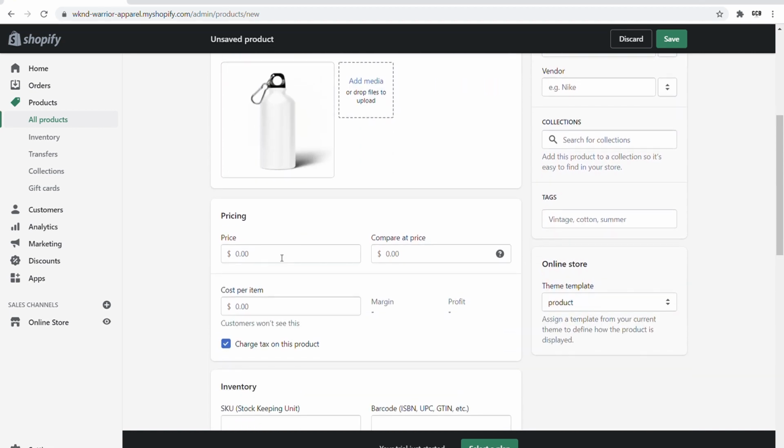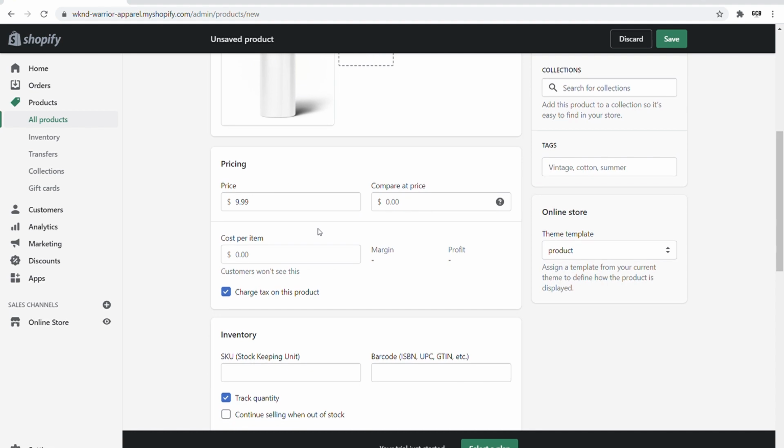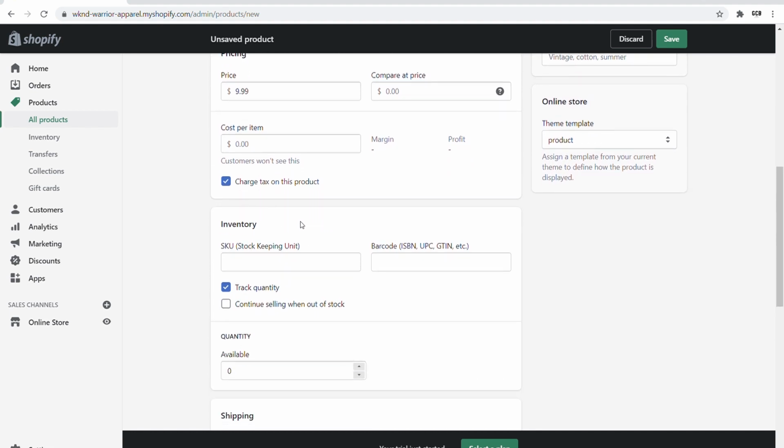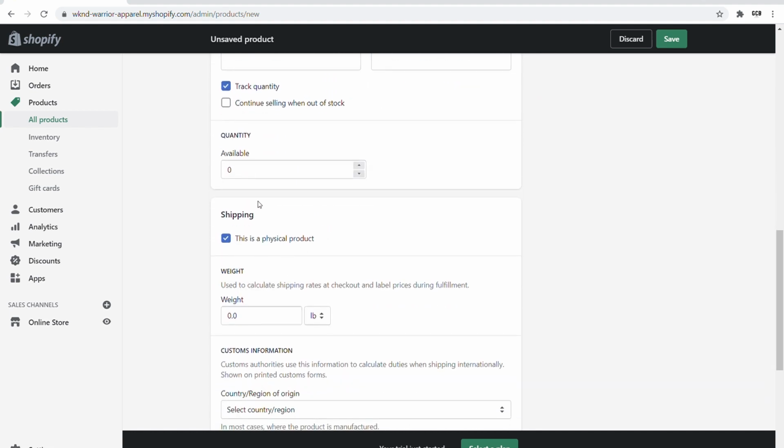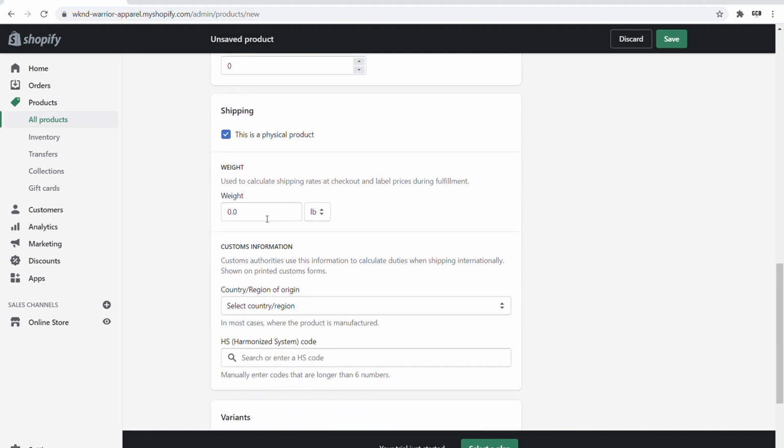Again, I'm going to price my product. I will charge tax. This is a physical product. And I'm going to add a weight. And change it from pounds to ounces.